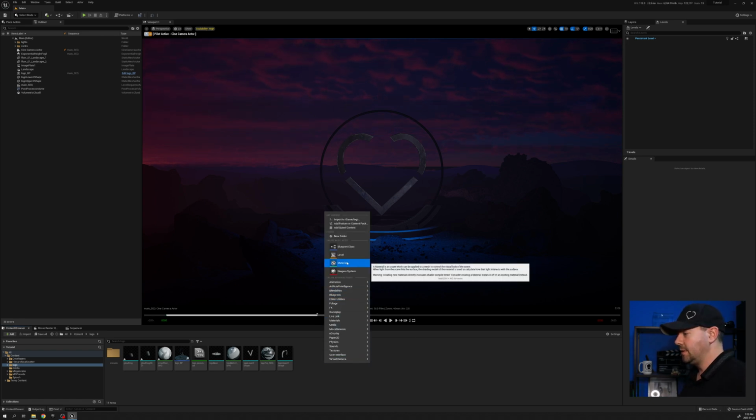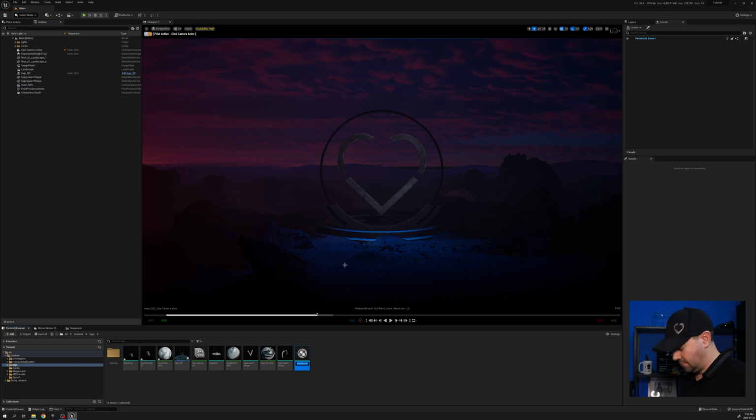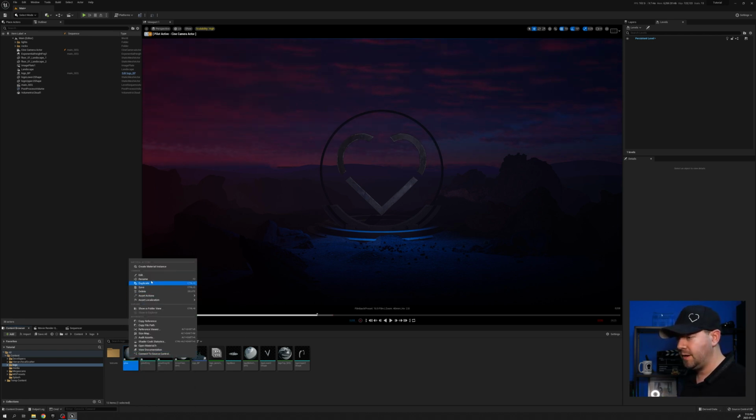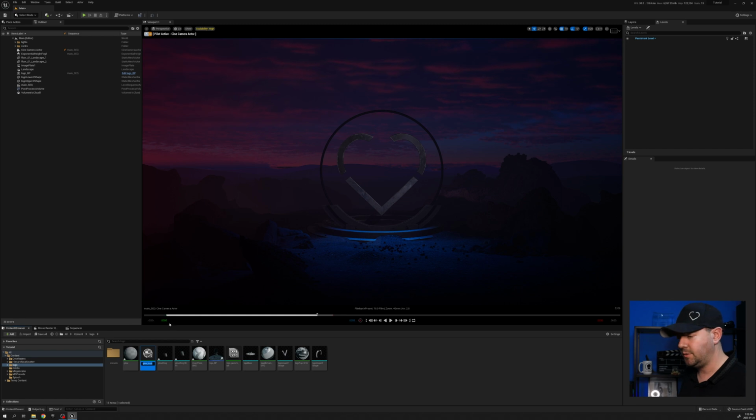So the first thing, obviously, we're going to need is a material. So let's call that glow. The name isn't really that important. And just for something a little bit later on, I'm actually going to assign this as a material instance because I want to show you something else. So glow underscore instance is fine. Let's assign the glow instance to that ring.